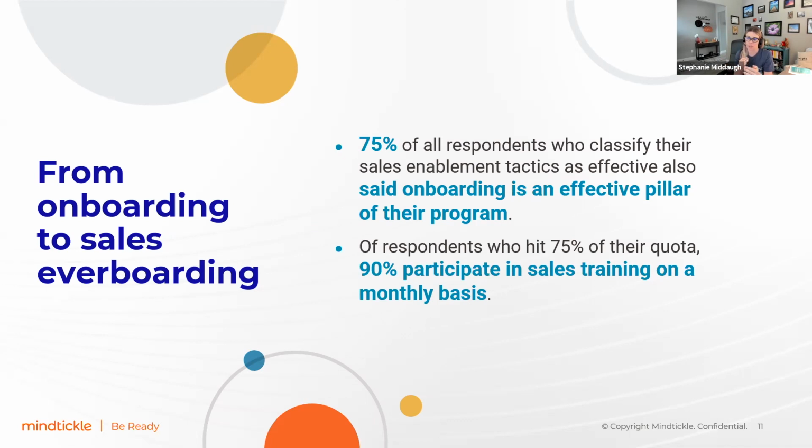Ideally, you want some of those high level initiatives, like if you're rolling out new messaging, new value propositions, new product features, stuff like that, you do need to push that out to the teams. But at the same time, you do want to create a culture of learning within an organization, which is easier said than done. But ultimately, you want reps to be able to pull information from your teams as well, usually around skill development, or how do I sharpen my skill sets here or there, whatever it might be.